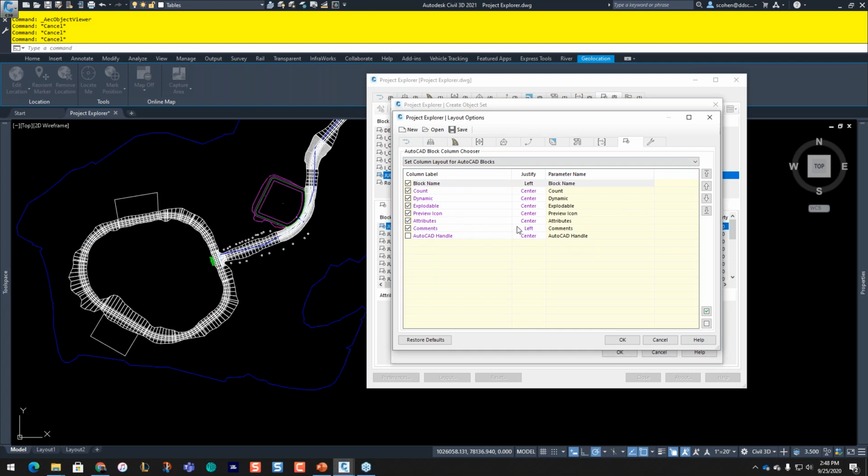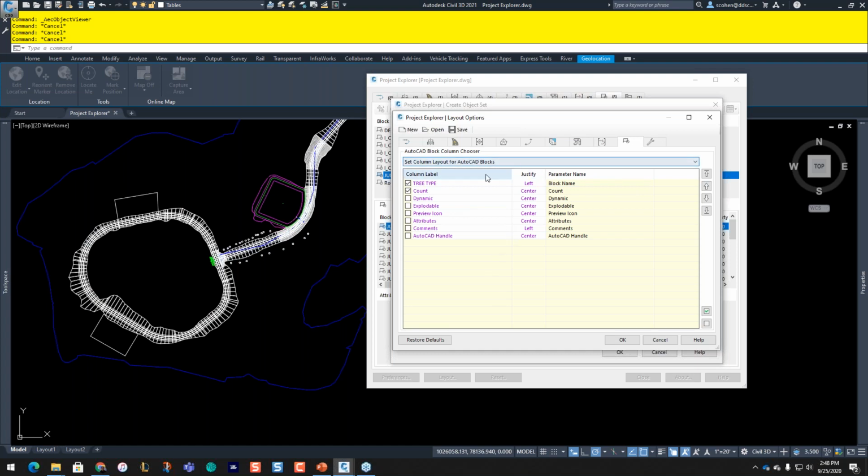I don't want everything. All I want is a name, a count, and the northing and easting. So I'm going to toggle everything off first. I want the block name and the count. Now, do I want it to be called block name, that's the column label? No, that's stupid. So I'm going to click over here. You can customize this: tree type. And there's my count. I want to leave that as is.